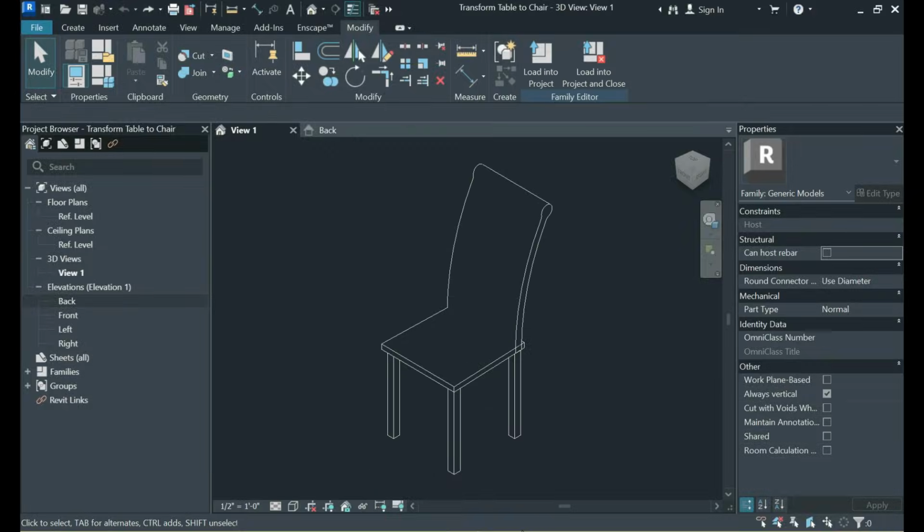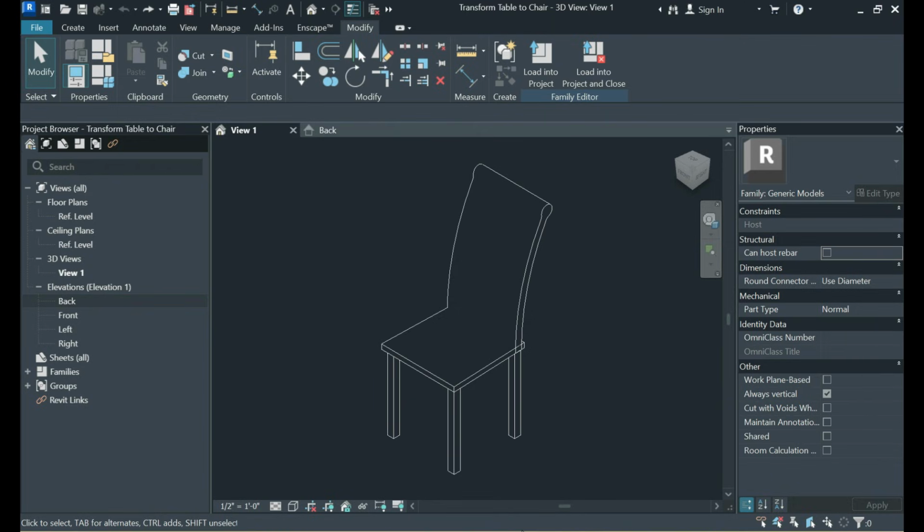Stop letting your Revit families break when you flex them. Today, we are picking up right where we left off to take this chair from basic geometry to fully parametric power. We are adding the critical parameters that give you total control over every dimension. But here is the trick to keep everything aligning quickly and accurately without a single warning error.